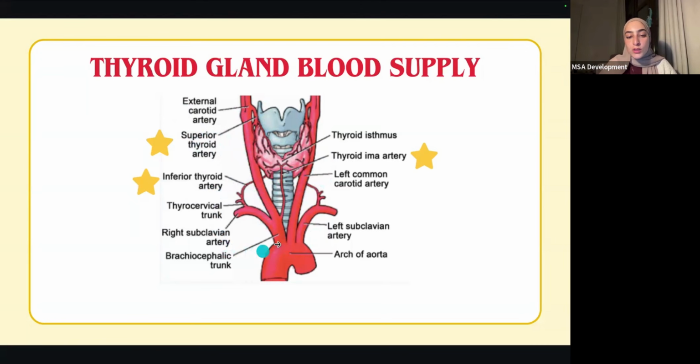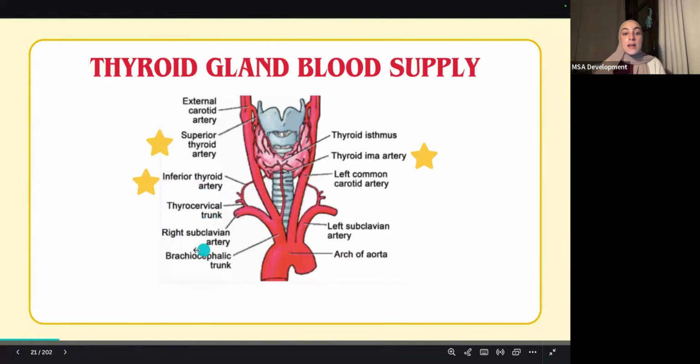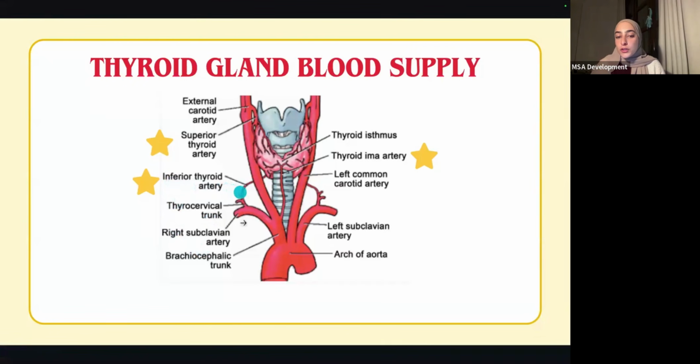What's coming inferiorly? The inferior thyroid artery. This inferior thyroid artery comes from the thyrocervical trunk. Where does this thyrocervical trunk come from? From the subclavian artery, okay? And the subclavian is from the brachiocephalic, but you don't have to know the entire cascade, all this goes to the heart, obviously it does. Anyway, the inferior thyroid artery comes from down, from the thyrocervical trunk, or you can say from the subclavian artery. This artery supplies the lower pole of the thyroid, and it comes from down. Remember that it comes from down.